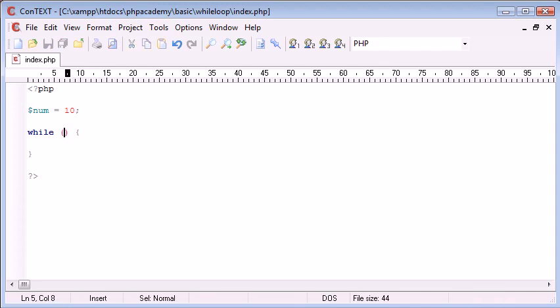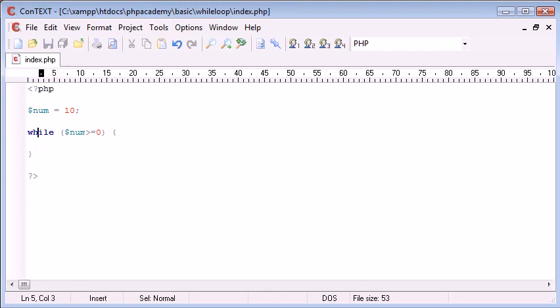The next thing we want to do is say while the number, and remember our comparison operators, while the number is larger than or equal to 0. So if it's 10, 9, 8, 7, 6, 5, 4, 3, 2, 1 or 0, then do something in here.